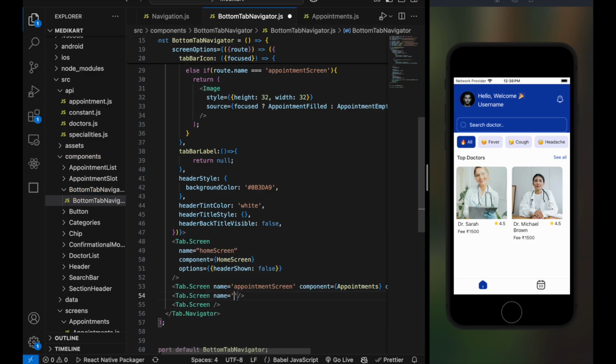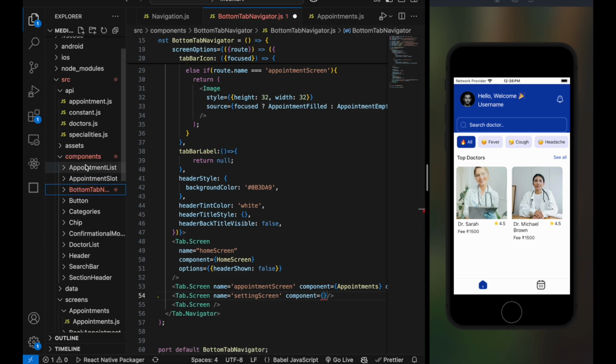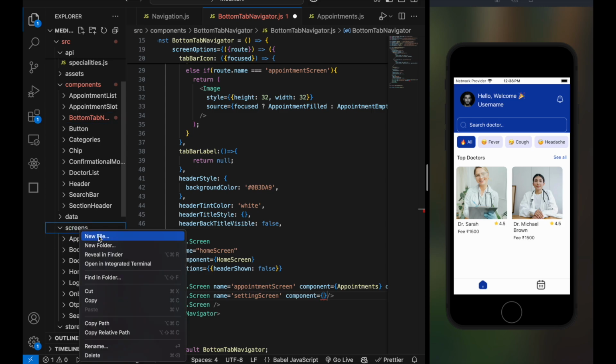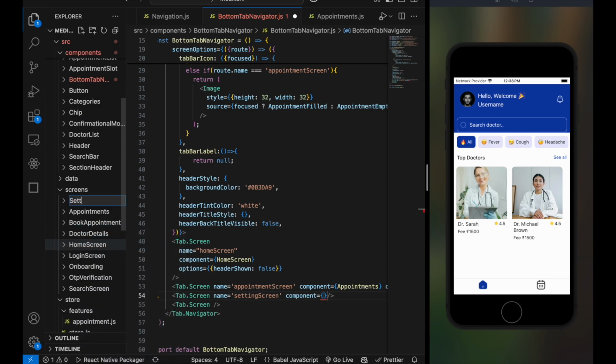Let's give here name settings, component settings.